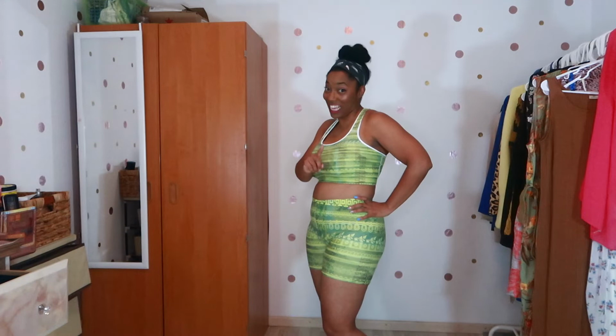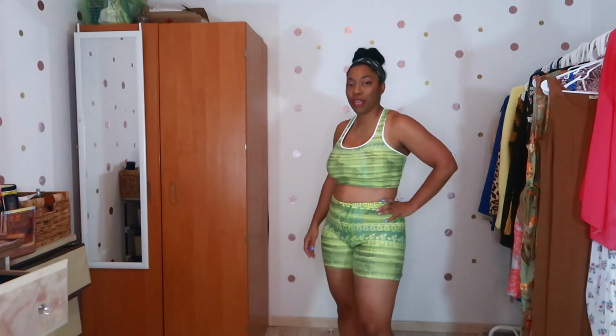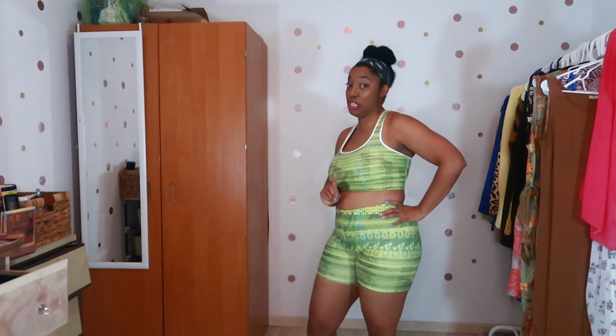I'm loving it. I don't feel bad about spending however much I spent on the top and the bottoms, because that money is definitely worth it. I love the print of this. It's a greenish color. It has their name on the sides of it, up and down on the sides. Oh, it's just, I mean, come on. Can you see going to the gym with this? I have not been to the gym since the pandemic because the gym is a little weird out here where I'm at. But if I was going to the gym, I definitely would be going in style.